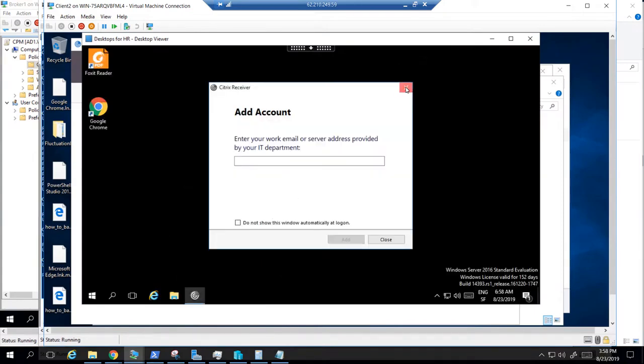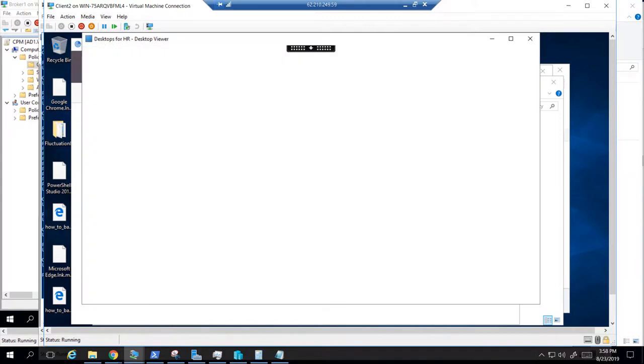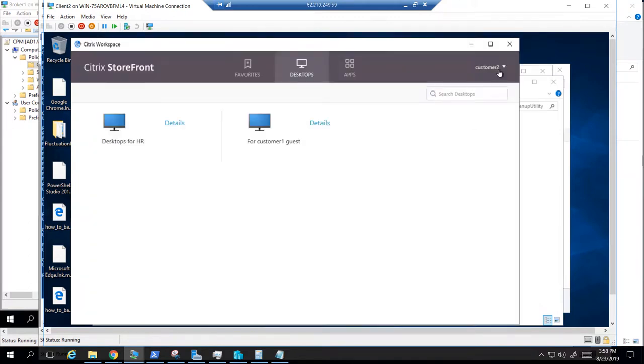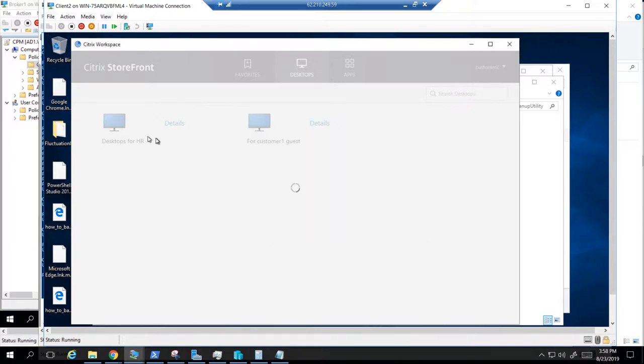Be aware that the first time, of course, it will copy, so you will not see really the difference. You will say, oh, it's very long. That's normal. So let's do a customer 2, do a sign out, go back here and do a refresh apps, and let's do a logon here.